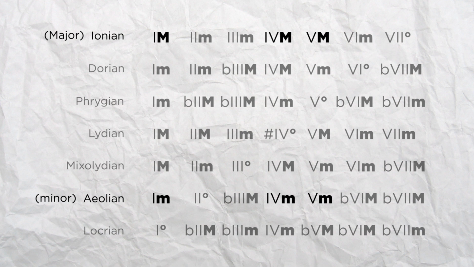This is important because if we want to make the first degree feel like home, the first degree needs to be a rather stable chord, and that makes the Locrian mode very difficult to use because its first degree is a diminished chord, and that's not a stable chord by essence. It is dissonant, so it brings attention that leads elsewhere, which means it will be very difficult to make that feel like a home chord. So we won't really focus on the Locrian mode in this video.